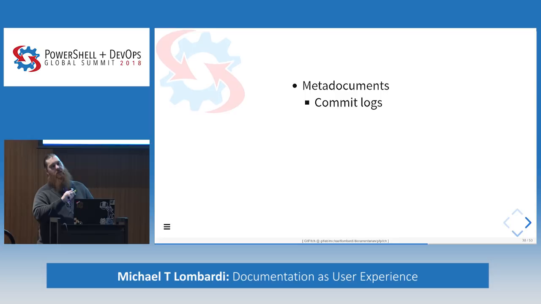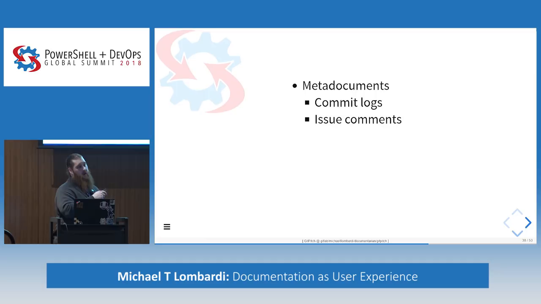There's a ton of information to be gleaned from this stuff. Issue comments. Does anybody work, either internal, so it doesn't have to be publicly available, but do you have a private GitHub or VSTS or TFS or GitLab or whatever? Do you use the issuing system in there? So for those of you who are lucky enough to be allowed to use that, or Jira, it's the same sort of thing. We'll cover that in the tickets thing that comes up next.